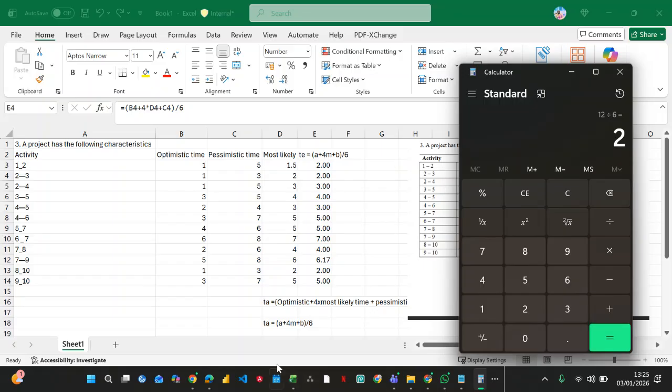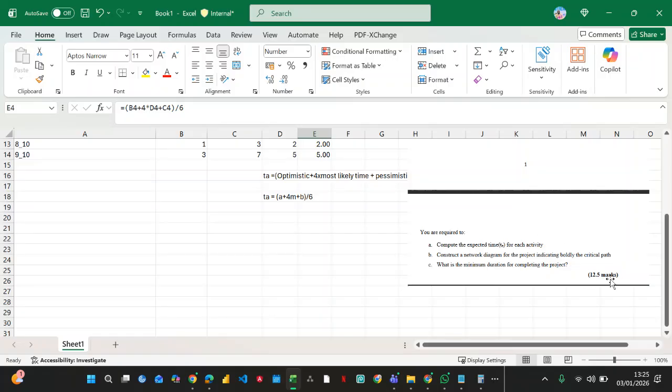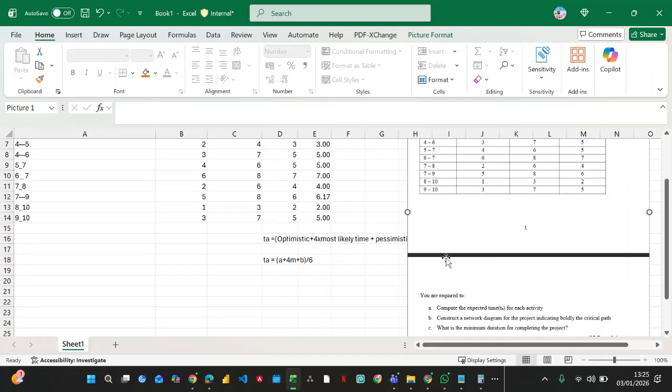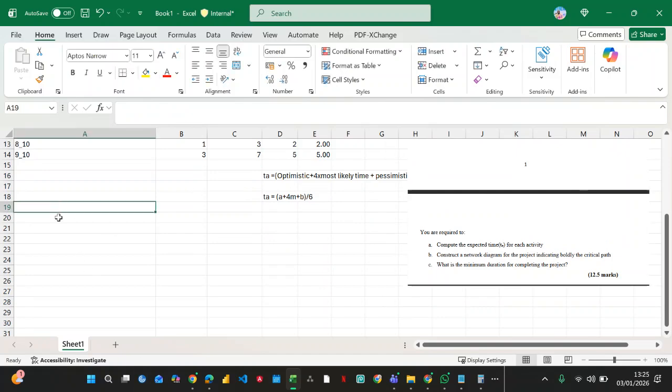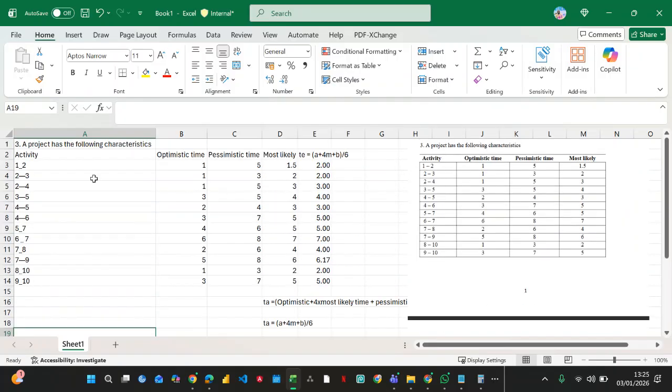Rejoice, thank you. Okay, so we have solved one question. Let's just say inside the 12 marks, we have gotten like 5 already because this one seems cheap. The one that is kind of hard a bit is number 4B. This one said construct a network diagram for the project indicating the critical path. So that is where the big issue is, but it's not that big. So now, how do you do that?